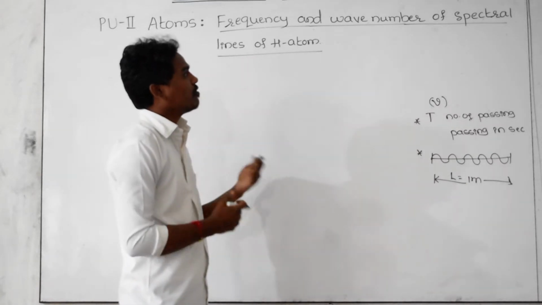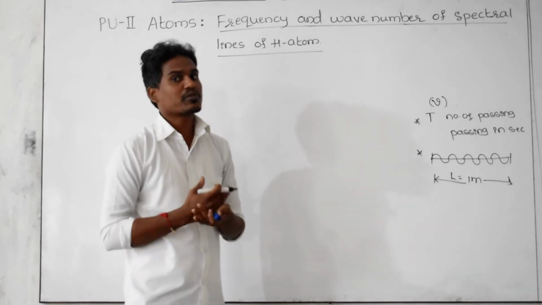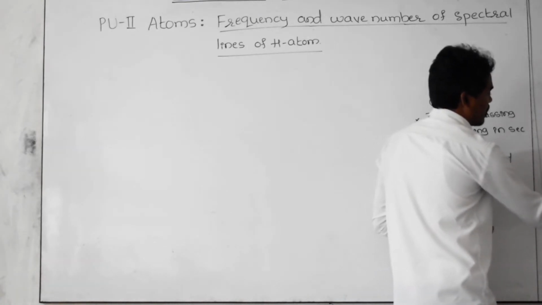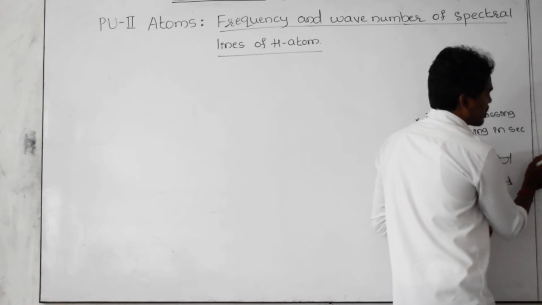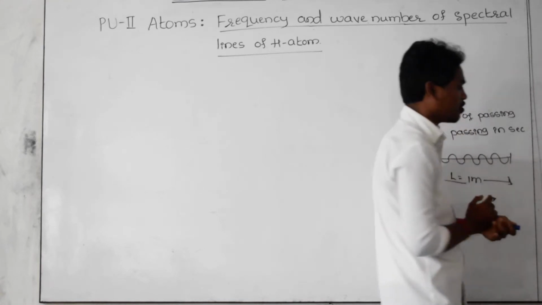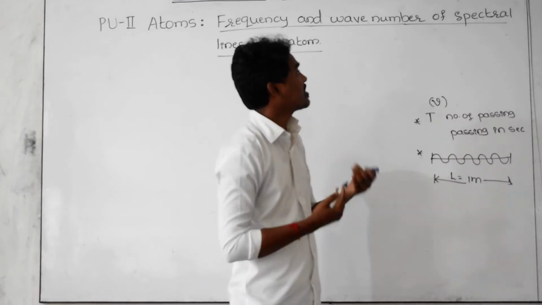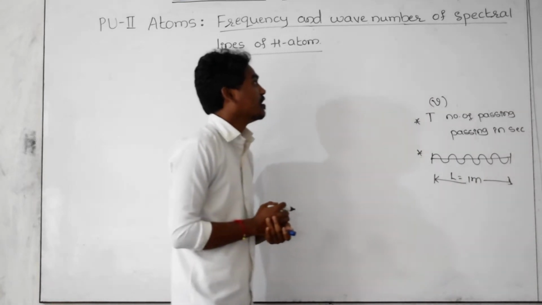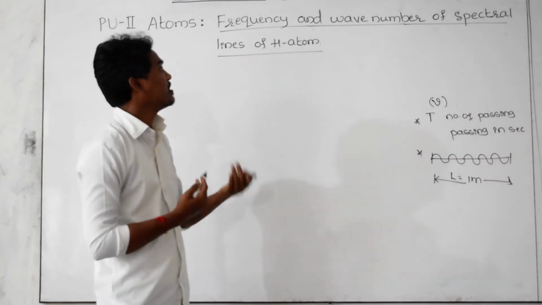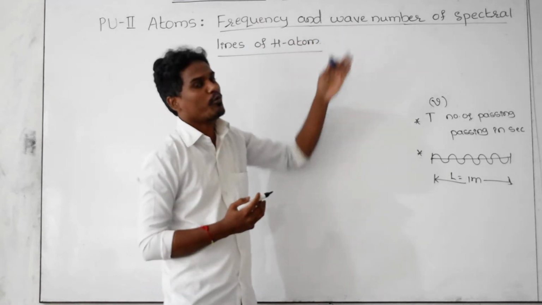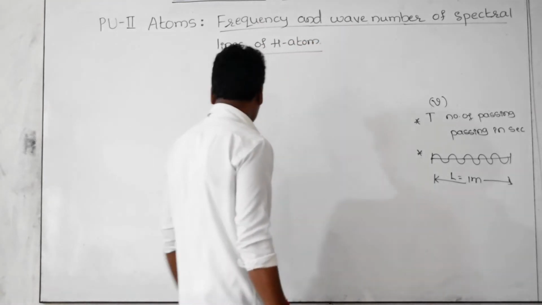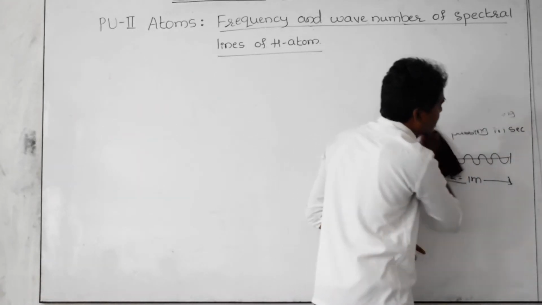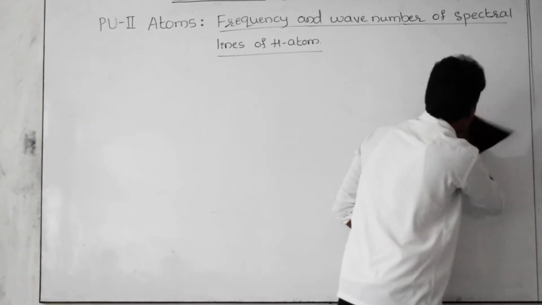Whenever we study the spectrum produced by the hydrogen atom, we see a number of spectral lines in the spectrum. Those spectral lines have a certain frequency or wavelength. In order to find out the wavelength, frequency or wave number of these spectral lines, we need to use a formula. Now in this concept, we need to derive the equation of frequency or equation of wave number. Let us consider the transition of electron from higher energy state to lower energy state.